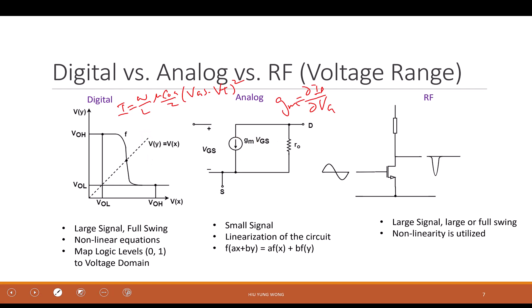And what is RF? RF, of course, usually talks about high frequency, but more importantly very often we use a large signal. In order to maximize the efficiency, we use large signal, so you're actually driving this transistor out of the linear region, out of the small signal regime.